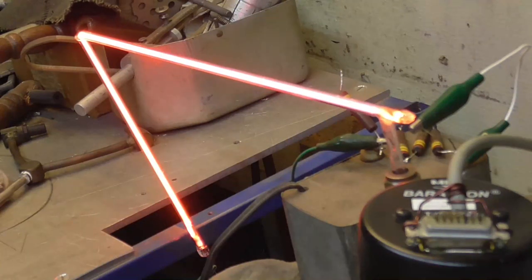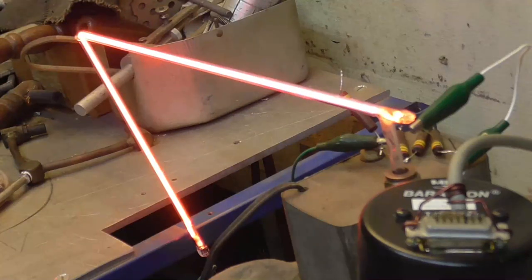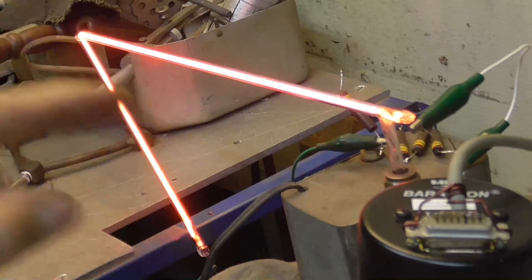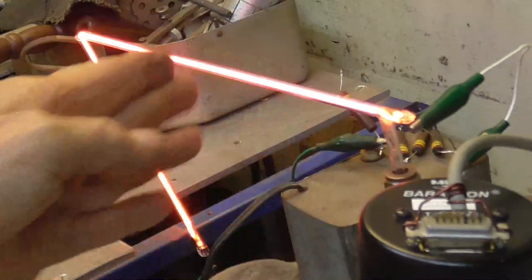So the key to having it pure neon is we have to vacuum it down. We get it completely de-aired, then we vacuum it down, and then we put a fresh charge of neon in it and immediately seal the tube off. We don't give it any time for that air to bleed back in there.